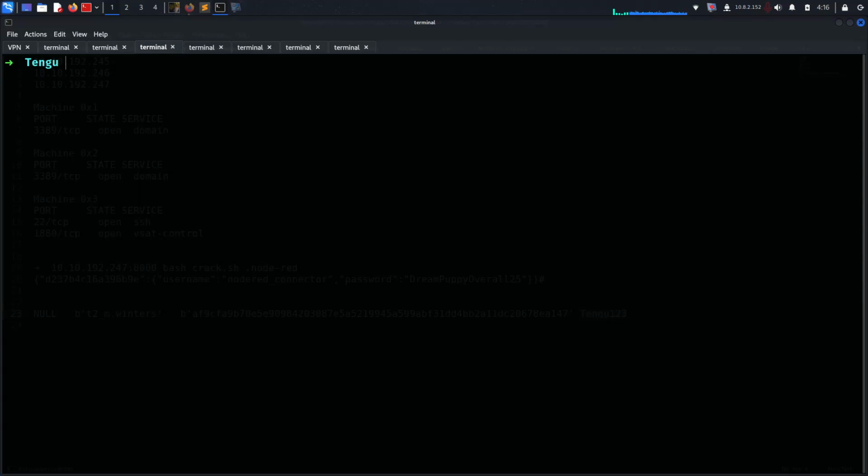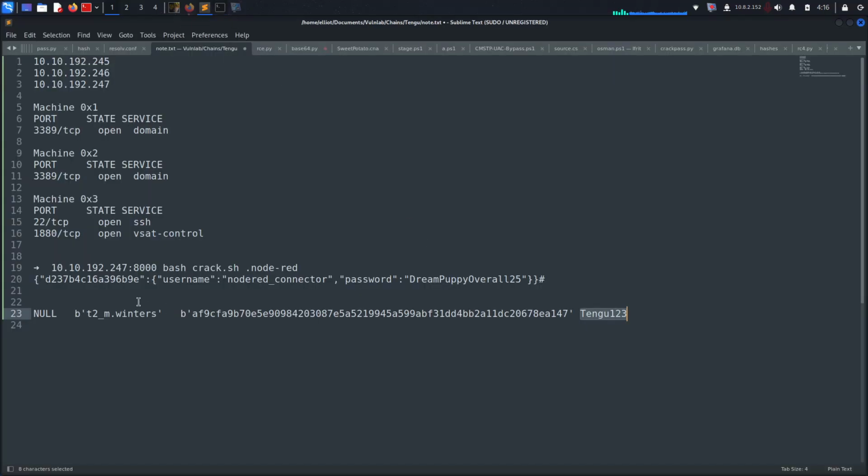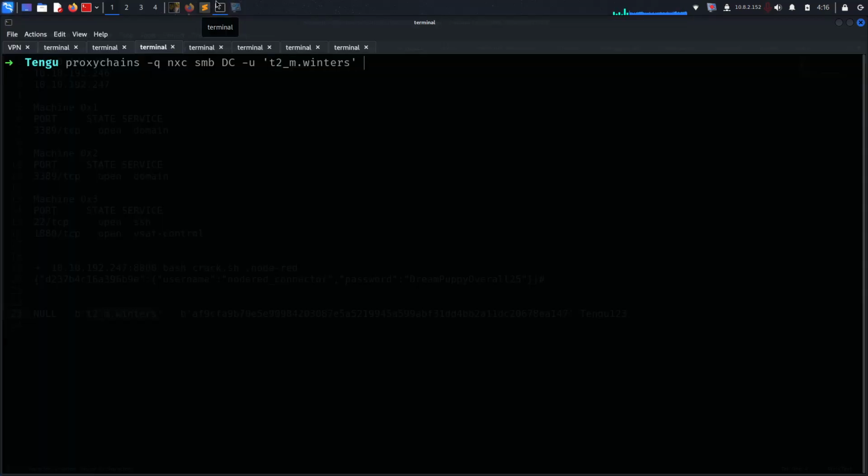Then I'm going to use proxychains -q nxc smb. So let's use it on DC, and we have the user 3, 2 and winters, and as the password Tengu 123.